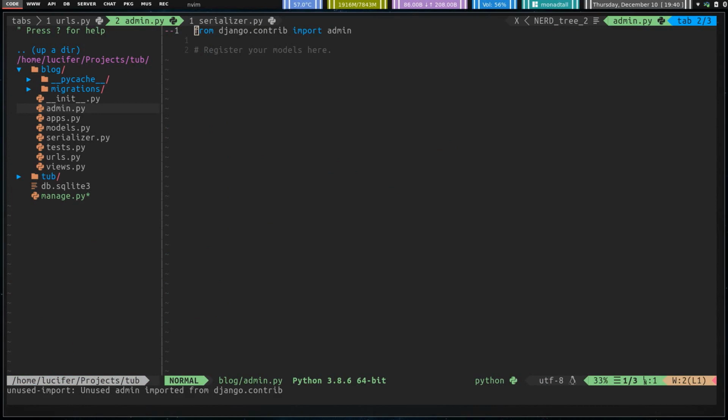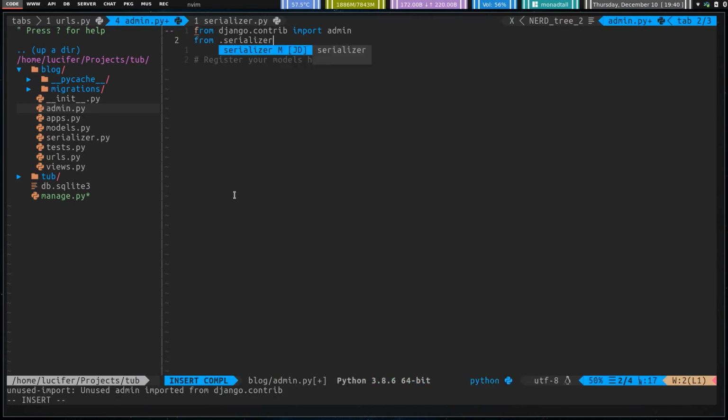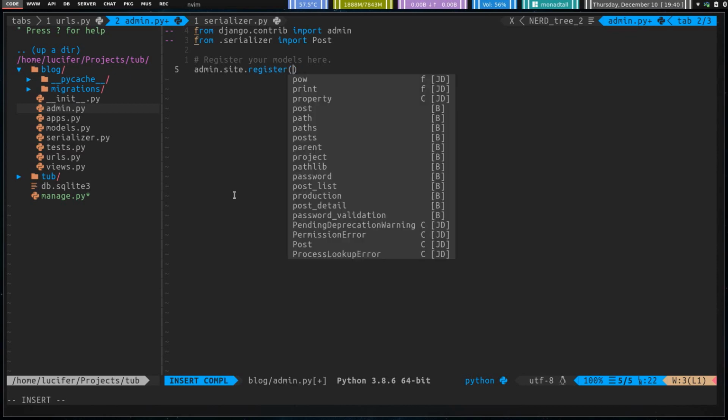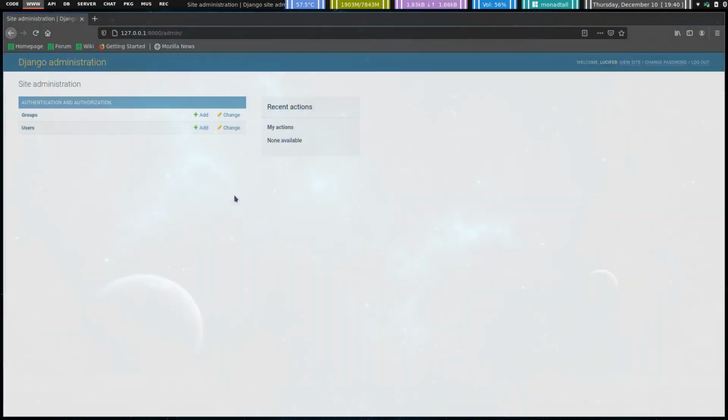It is very simple. All we have to do is import our post model from our serializer and enter this command. It will add our post model alongside the user model and groups model.